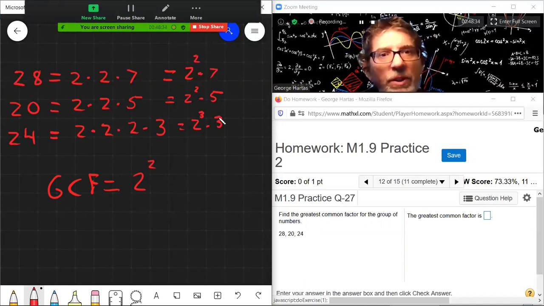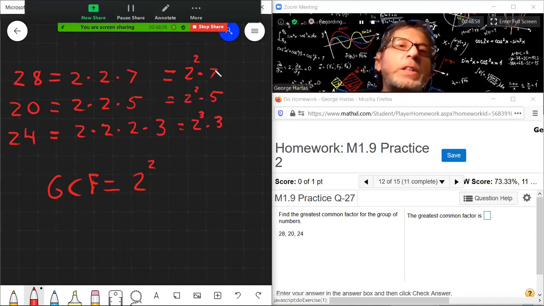Now we look at what's left here. We have a 7, a 5, and a 3. And remember, for the greatest common factor, the factor has to be in all the lists, right? We have a list here, but we don't have anything that's common to all. We have a 7 here, a 5 here, and a 3 here. There's no number except 1, which doesn't help us, that's common to all. So we cannot bring any of these down. So really, this is, right here, the greatest common factor.